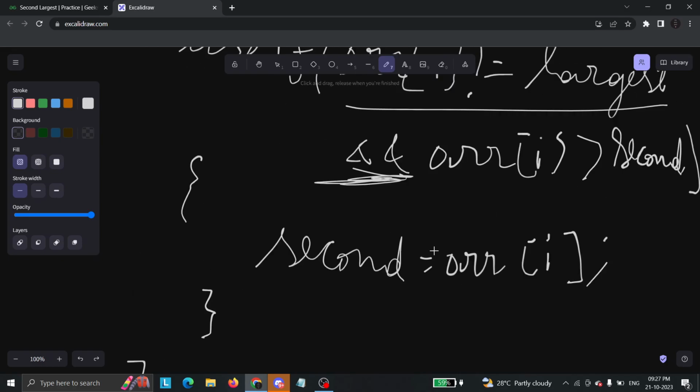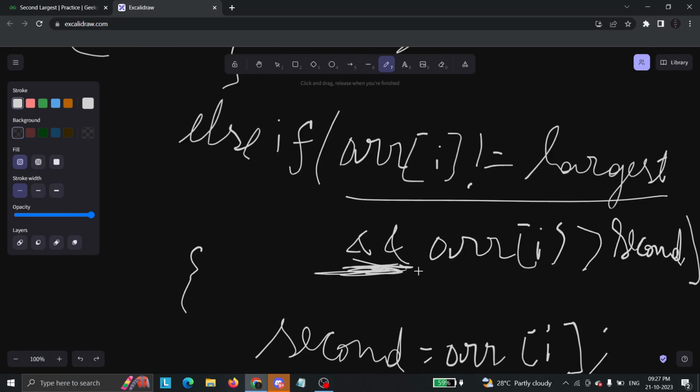Same thing is what is happening with this and. And is like checking if the left condition and the right condition, if both of them are true, which means if ARR of I is not equal to largest, this expression will return you a true, right? And if ARR of I is greater than second, this will also return you a true. So true true, if you AND it, that will give you a true.